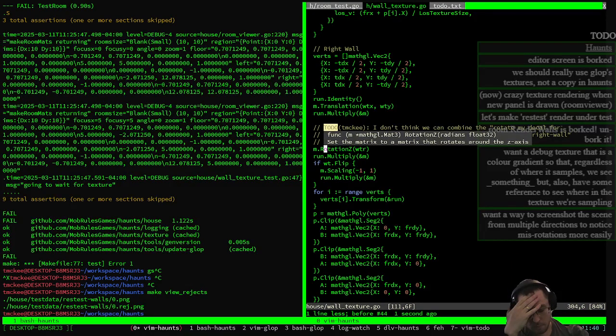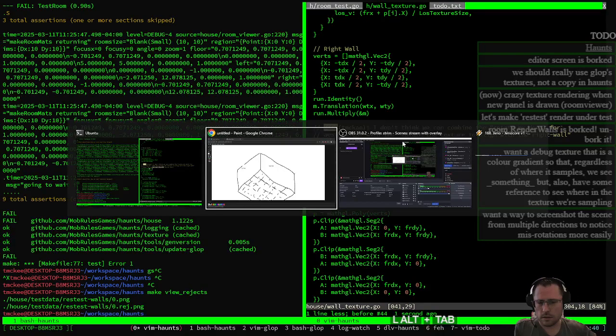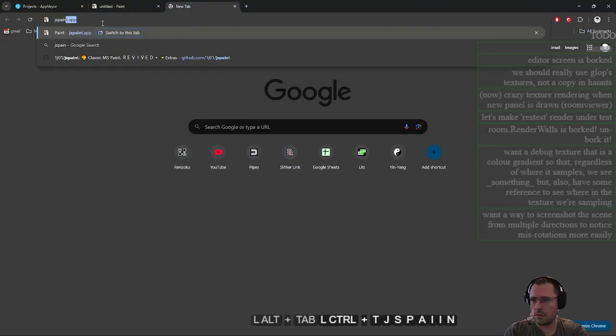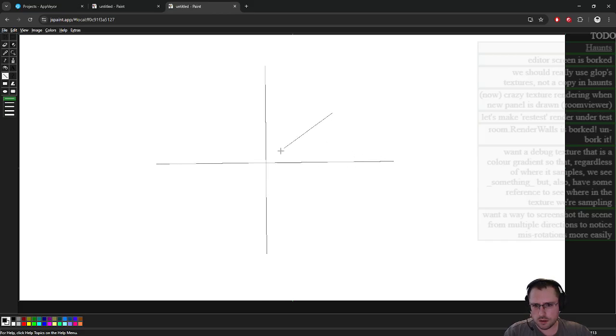The top maps to the left of the image. So you can imagine, if you've got your Y, your X, and your Z, don't worry about Z right now. X and Y, right?